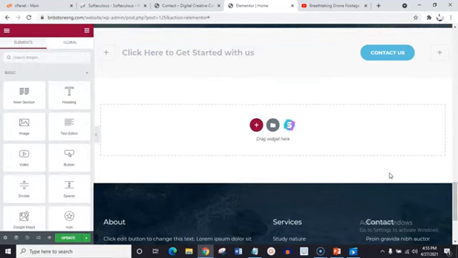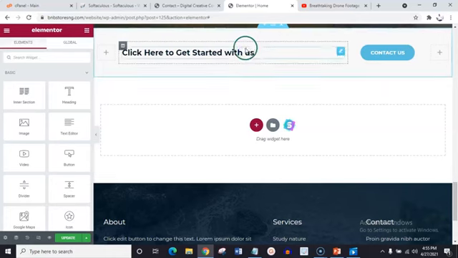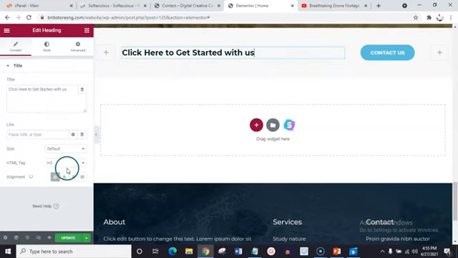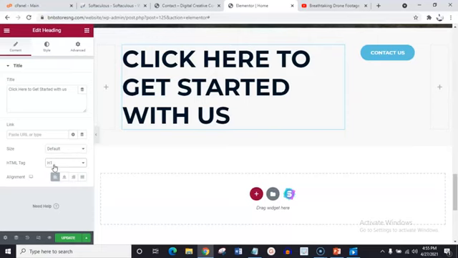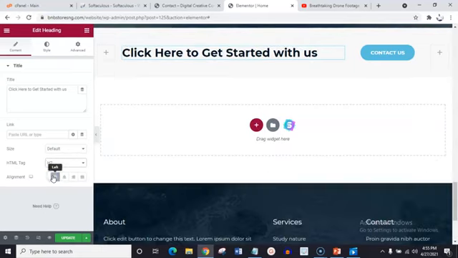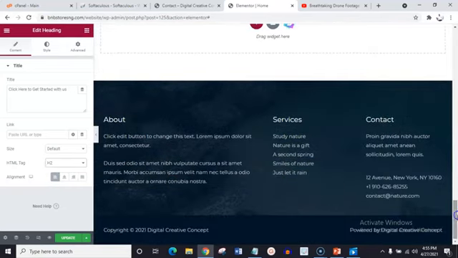The next thing after that will be, I think I should increase the fonts. Let me increase the fonts to maybe H6. Sorry, H1. That's too big. H2. Okay, I think that's good. That's good enough. So the last thing will be this one, and we will come back to this. So update. Now we are through with the home page.